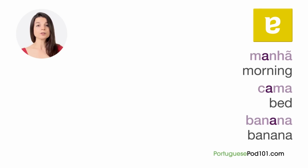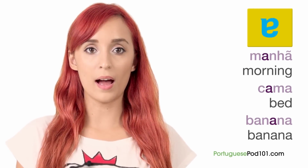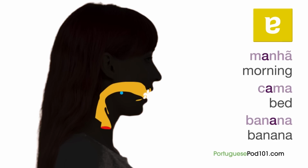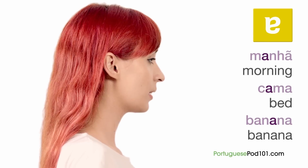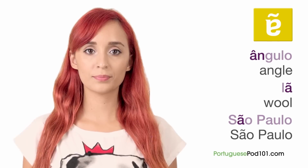This vowel sound is similar to the previous sound, except that it's the closed variant of the A sound. Compared to the previous sound, the jaw isn't opened as wide. It kind of sounds like the U in but. However, try to relieve the pressure from the back of the mouth slightly by moving the tongue forward a little. Pronouncing this sound quickly can also help with the pronunciation. The next vowel is an.